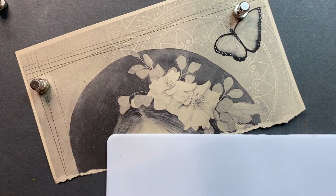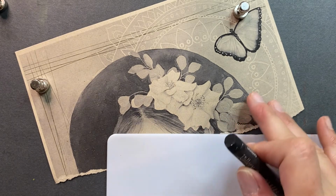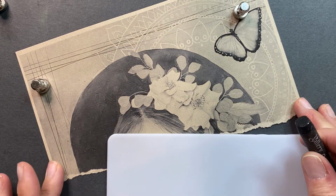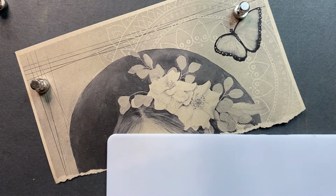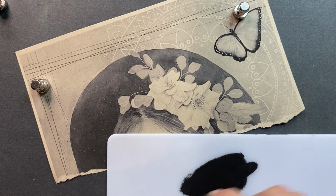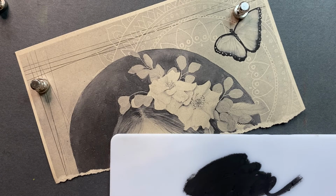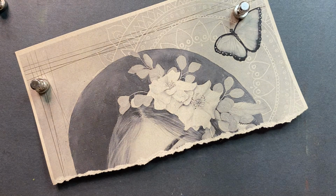Okay, so I have a scrap piece of paper. It's not my real page. I have this scrap one where I printed it and the printing didn't come out very good. I don't know why I tore it in half, but anyway, I retrieved the piece out of the garbage. If you're ever going to try a new technique or something that you're not positive of how it's going to come out, I would always recommend doing a little test on a scrap piece of paper before you actually do it on your page, because you'll be really sad if you do it on your page and you don't like the results.